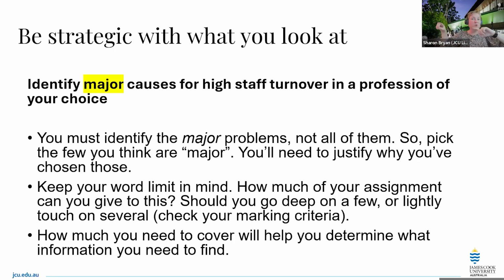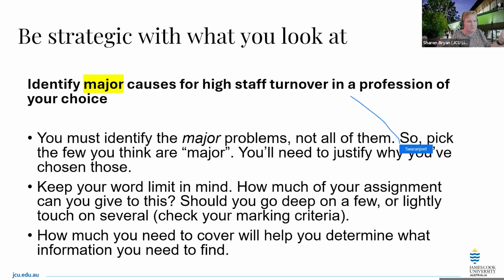That's also something to watch for, whether what they've asked for, though. So if they've asked you to look at just one thing, that means they want you to go deep on that one thing. If they've asked you to choose a bunch of things, that means they want you to touch on all of them and they don't care how deep you go. Because you've only got, what, 2,000 words?